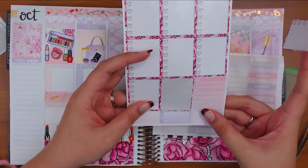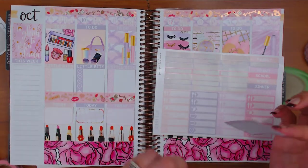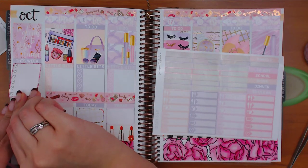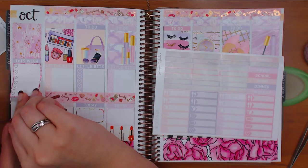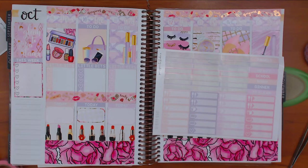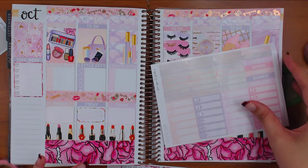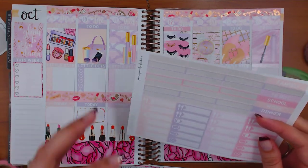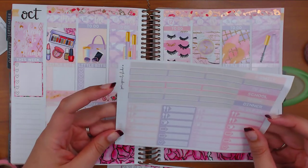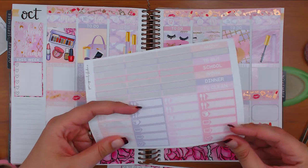There is a Monday through Sunday on this kit, but that's like meal planning, and I can't tell what I'm gonna make. This is a list of clips that I'm gonna try to make this week. Sometimes it happens, sometimes it doesn't. I've been talking about the loot clip, and I just can't wrap my head around how I want it to look. So I'm sorry the loot clip has not been available yet, because I just haven't figured it out yet. Okay, so goals. I'm gonna put the little heart label.